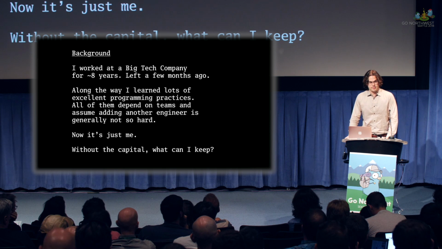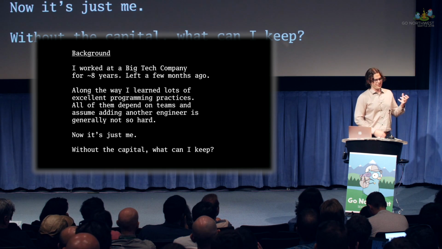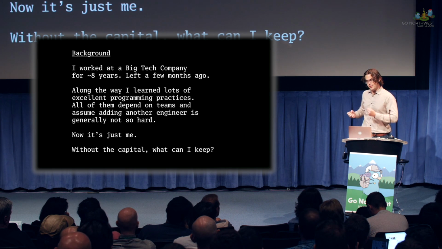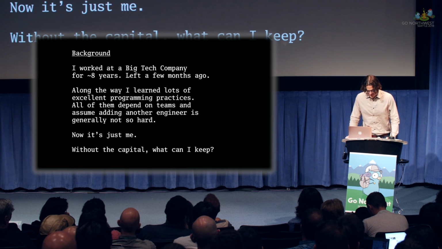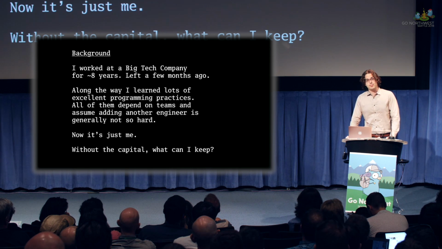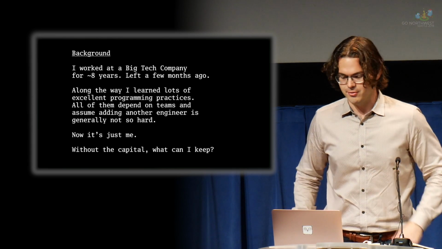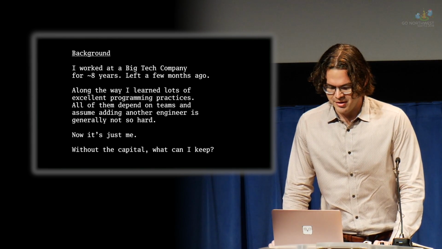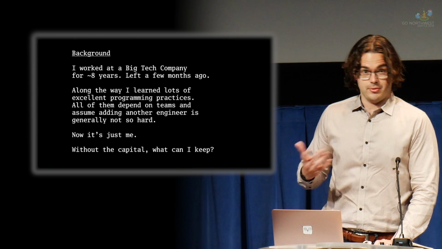So I have to just solve it myself, and so now I'm between a rock and a hard place. Like, I need to build a product, but I only have these tools, so what do I do? So I've been going through, from the ground up, every single thing I've ever used and deciding what I can keep and what I have to throw out. Just because I don't have time. And what I've come up with is Go and SQLite as sort of the two big key components that I'm keeping, or reintroducing in the case of SQLite, because they don't get used much at big tech companies, at least not in the cloud. So this is all, of course, a part-time project.